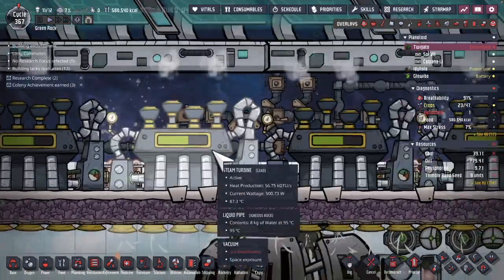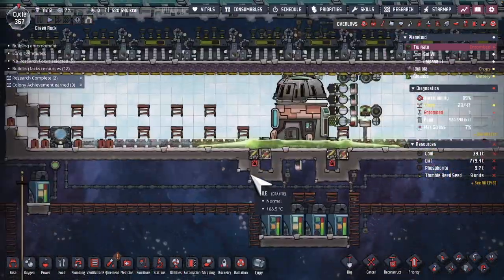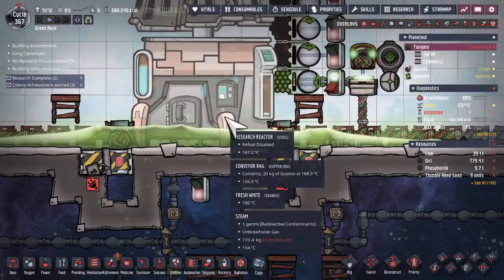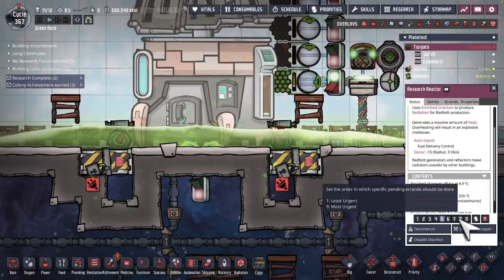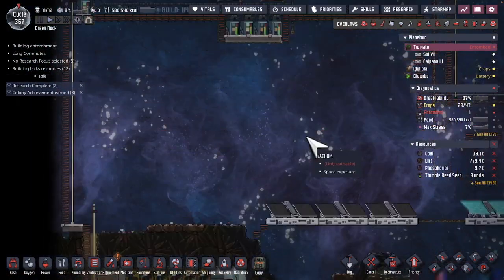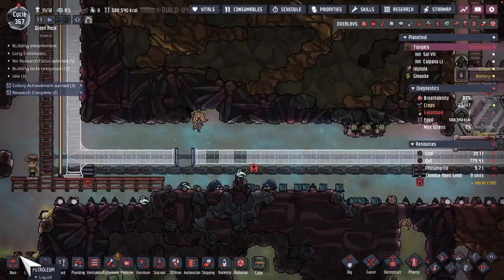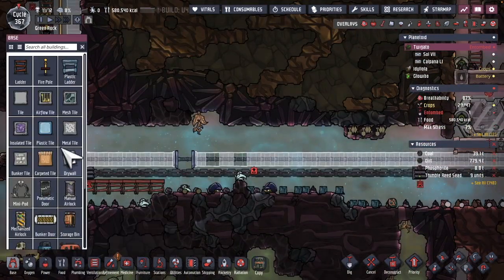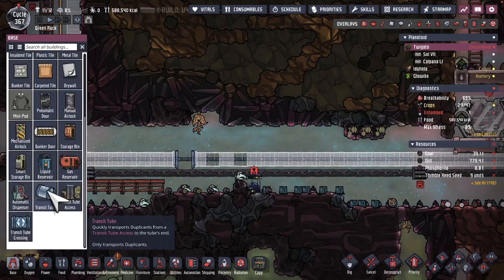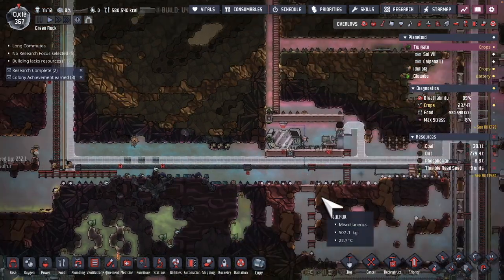Research reactor is still running, getting a lot more power from that. Still actually have this disabled, so they can't reload enriched uranium. Maybe I'll keep it that way for now. Okay, should be able to connect this now. Excellent.